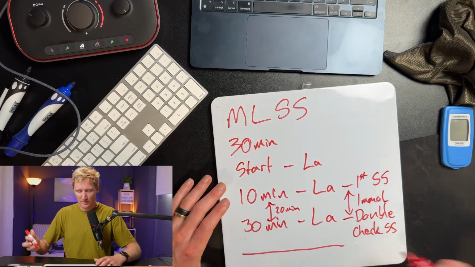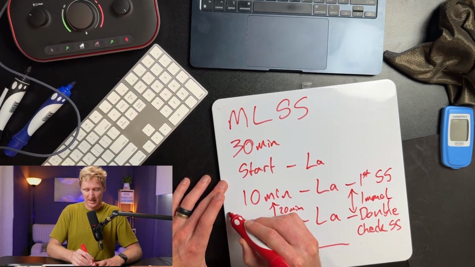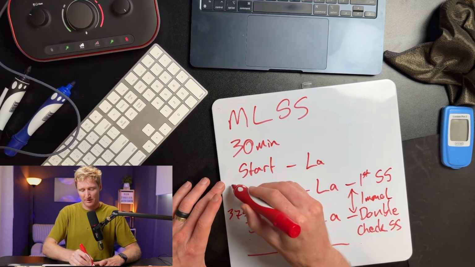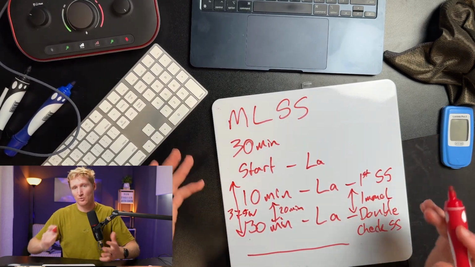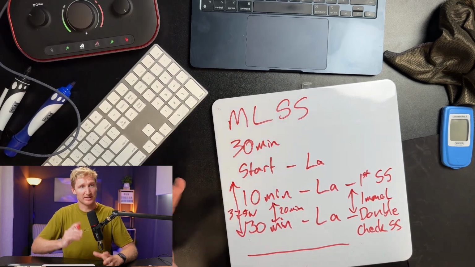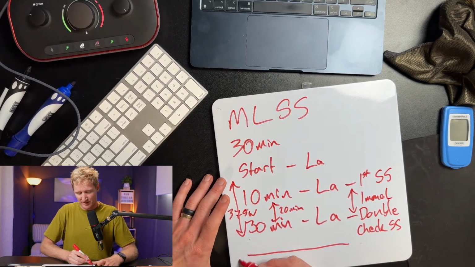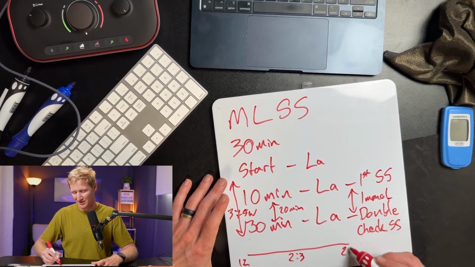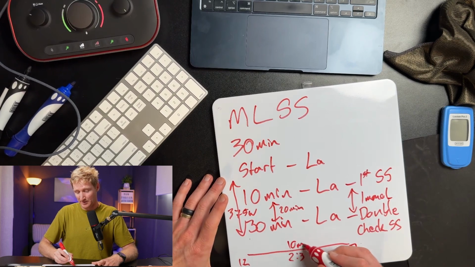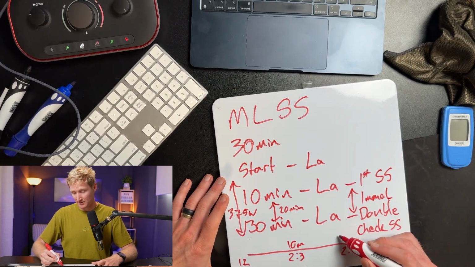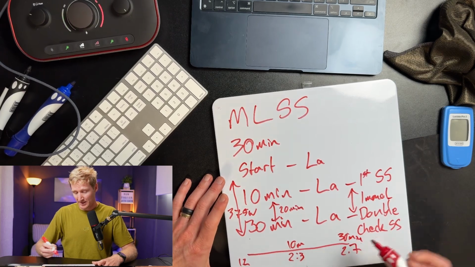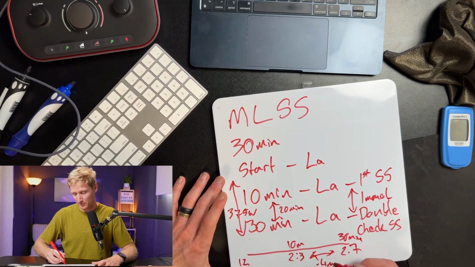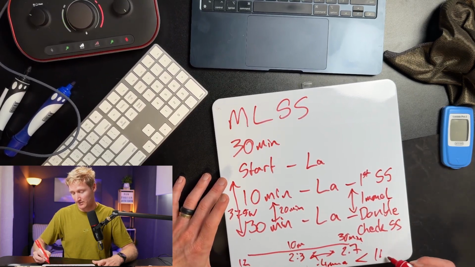And so then what I'm doing is I'm just trying to run, in terms of a power output, say like 375 watts for this entire duration. And then what I want to see is what my lactate readings were. I don't have them up on the screen, but it was around 1.2, then around 2.3, and then I think 2.7 here. So that was the 10 minutes, and that was the 30-minute mark there. And so that increase was no more than 4 millimole. So it was less than 1 millimole.